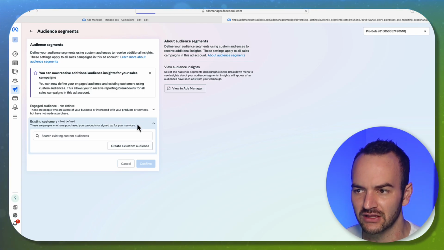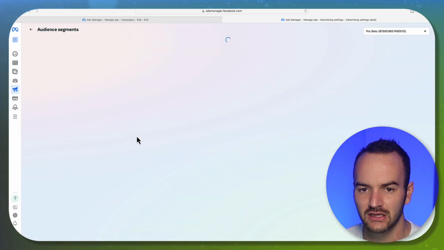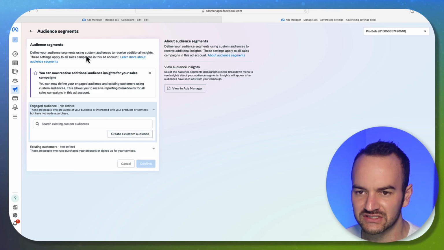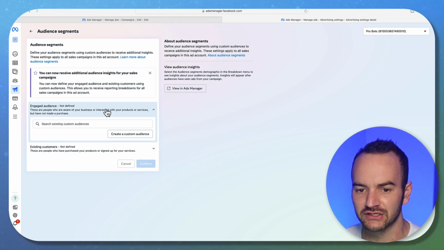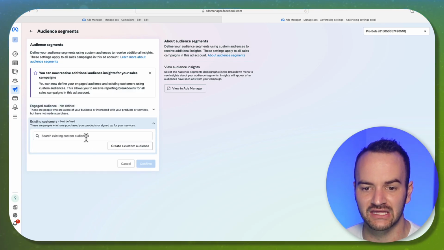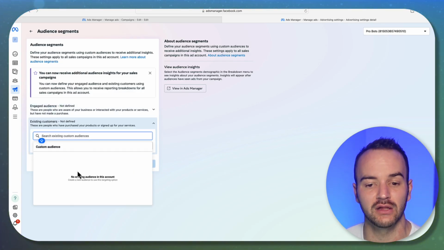Super weird this isn't working though. Let me just refresh this and see if we can get it going. So weird, guys. Never even seen that, but we got to carry on here. So again, all website visitors 45 days is what goes there. And then here, all purchasers 180, as well as your custom list imported from your email list.